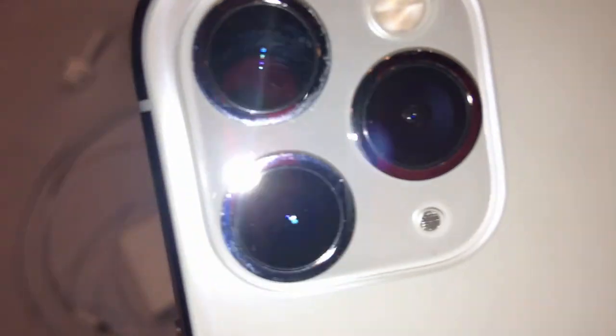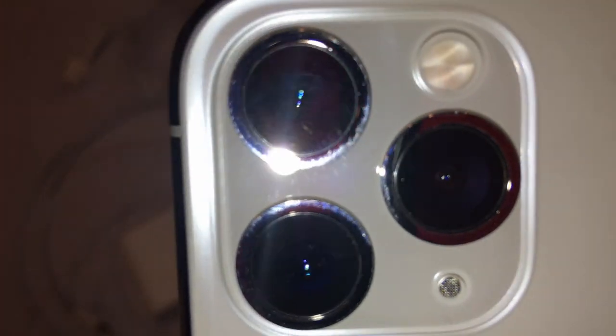They were talking about it, but I don't have a problem. I never set my phone down anyway. It's either in my pocket or on a soft surface. I don't like to put it on a hard surface. So, to each his own. And I don't have a problem with the phone camera sticking out. Not a big deal for me. I really just don't care. I'm also looking forward to using the night mode, the way it takes pictures at night, which is what I'm looking forward to.